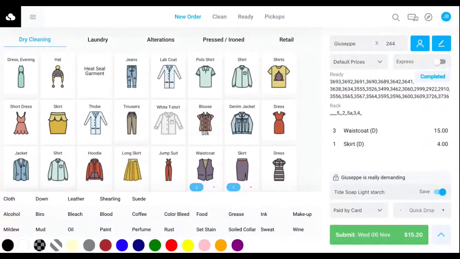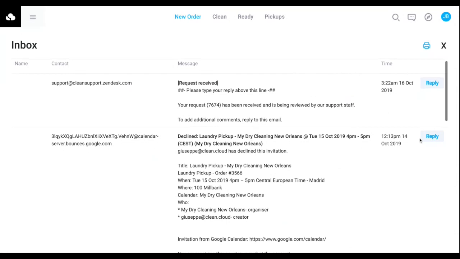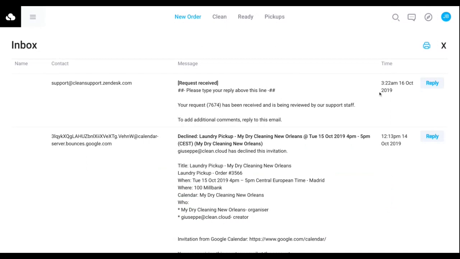And we've also now got this inbox feature. So if ever there is a customer that replies to an email or to an SMS that is sent out automatically, or if you sent it out to them directly by the feature I showed you beforehand, then you could see their responses here. This is a very good example. I could reply to this email and communicate with them directly there. I could also reply to an SMS, granted that your administrator has set that up, in exactly the same way. I just click on reply and do it from there.